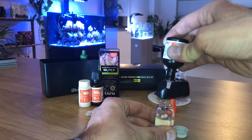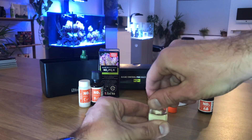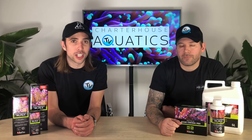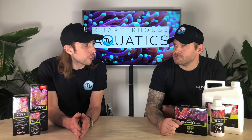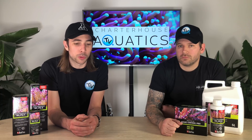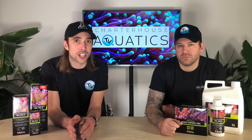Once you've got your test kit and you've carried out your tests, you can then refer to that instruction manual, and it will give you your recommended dosage rate based on 100 litres of aquarium water. You're going to need to calculate the volume of your system if you don't already know that. If you are calculating it, remember to include the sump as part of that volume and not any rock water that has been displaced when you've aquascaped the tank. Once you've got that test result and you know the volume, you know exactly what you've got to dose, and that needs to be put into your aquarium on a daily basis.